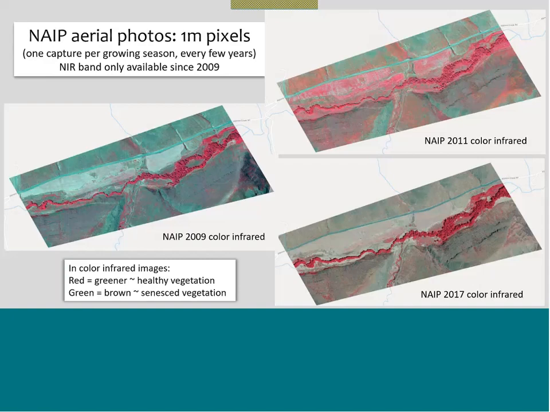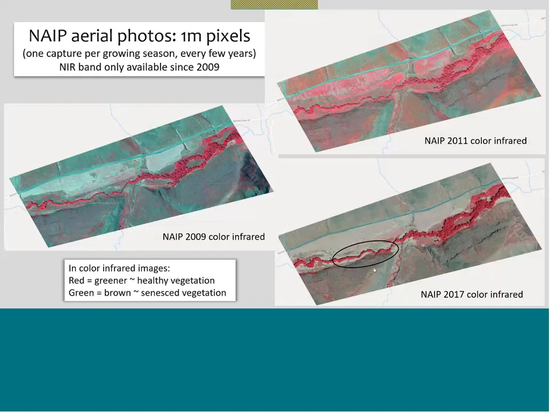So I'll come back to color infrared images a lot throughout this presentation because I find that the riparian areas really pop and it makes it really easy to see what we're looking at. So in this example, sorry, there's a circle here. It's actually not a circle, it's an oval. And this is the image from 2017 that was collected by this program. And in this area, we know that there was a major management change just after the year 2000. And so we had a nice imagery, but it's only collected when it was collected by the program.